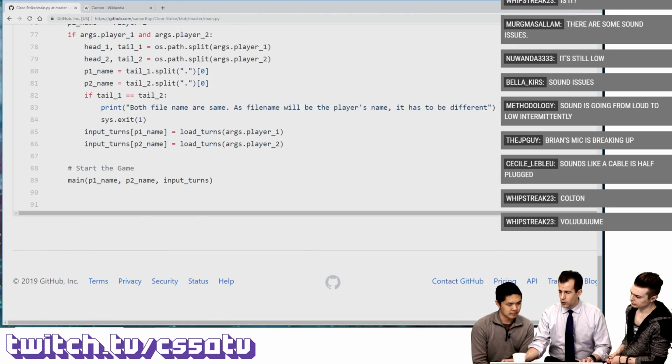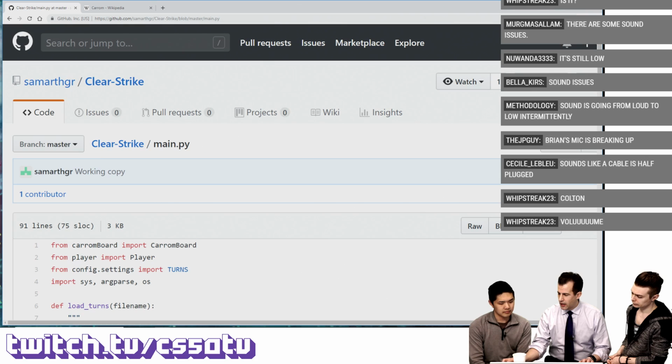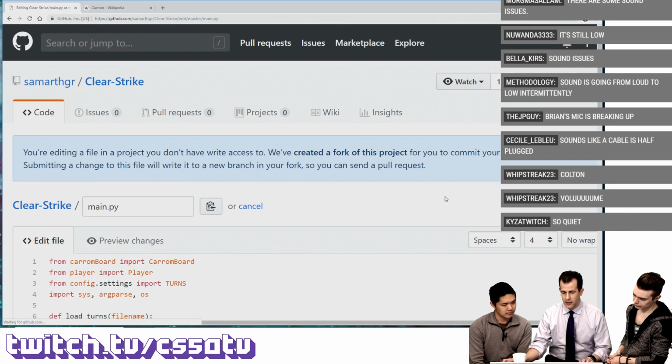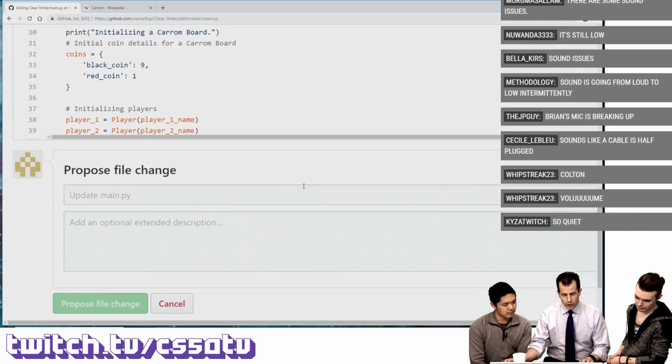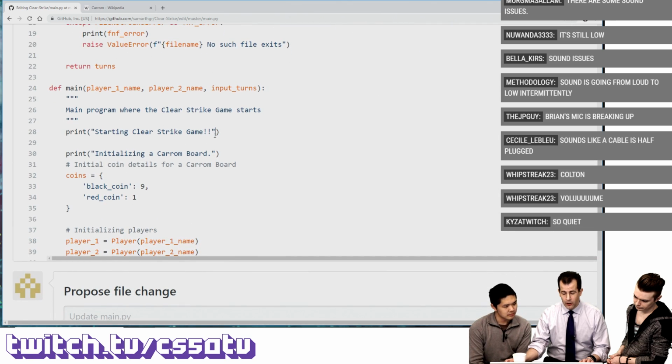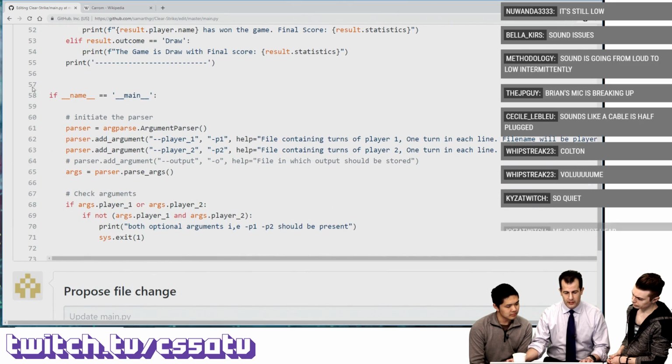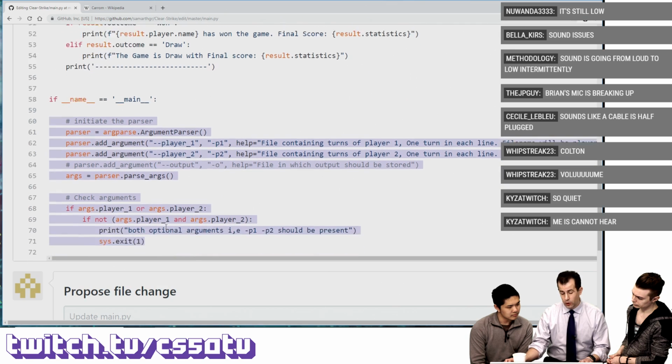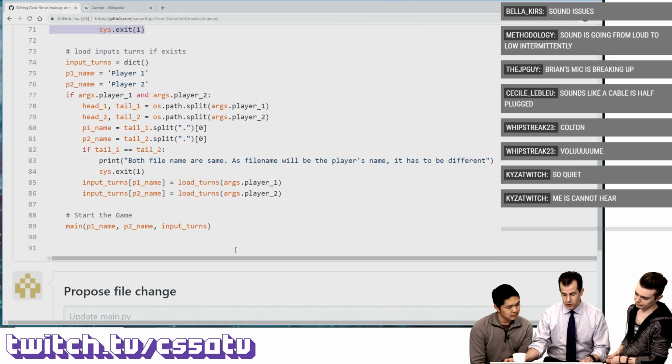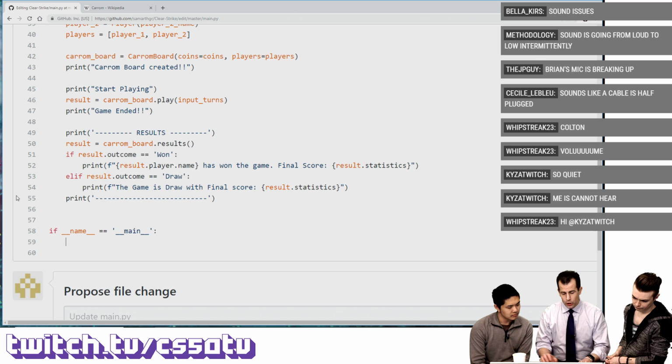Indeed, and to be clear, let me go ahead and temporarily pretend to edit this file, even though we won't be able to save the changes since it's not actually ours. If I scroll down here, what Brian is alluding to is a very common paradigm that you see in a few of CS50's own examples, whereby you don't put much code at all in this block. Let me just temporarily delete that. You would instead just quite simply call the main function.